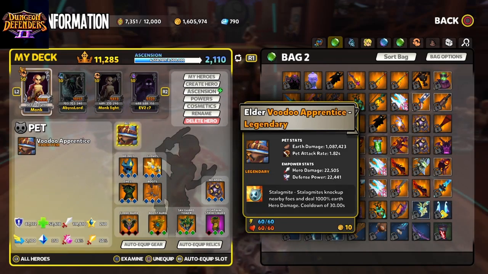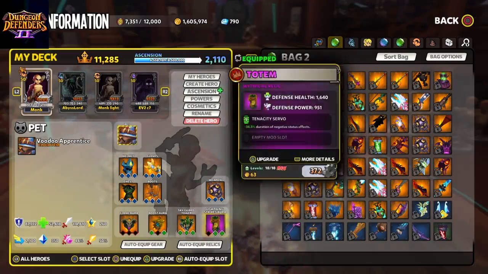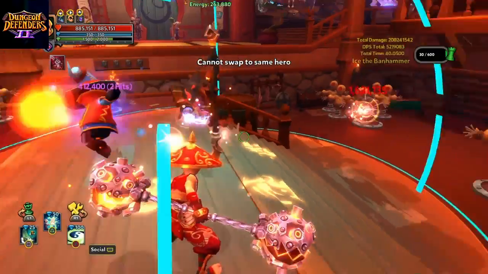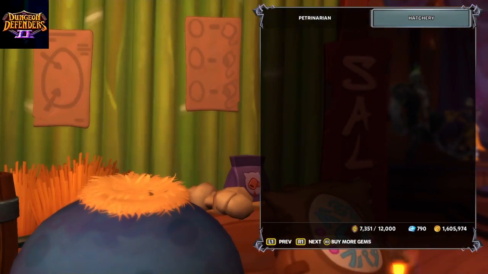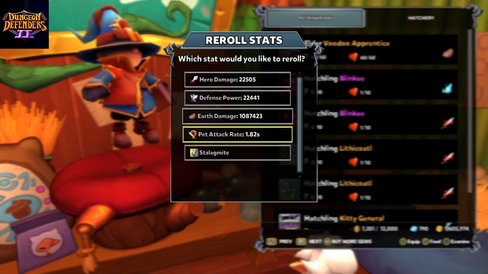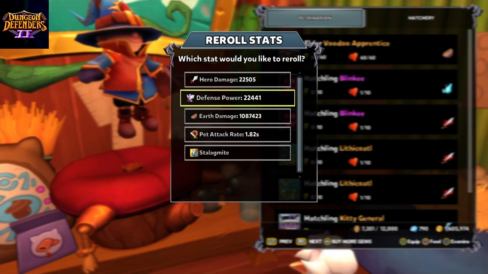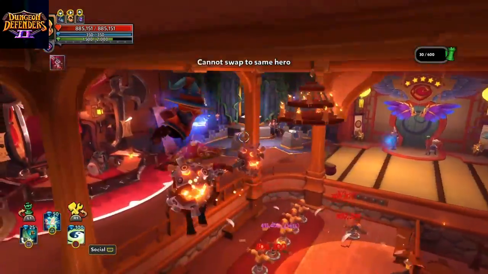So for that empowerment stats, you will need to re-roll your pet to get your defense power. Getting your defense power up is definitely what I would do. With that, you can actually help out all of your defenses to increase their power. So that's very useful. To get pets, you can get them in maps. Just go here and you can hatch them. And to re-roll them, you just want to go here and re-roll it until you have your defense power. That's the one you probably want to be looking for. Yeah, and I think that's pretty much it.